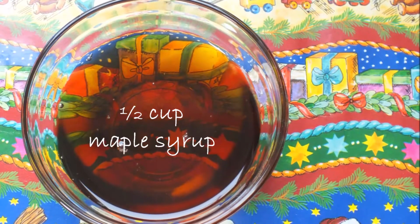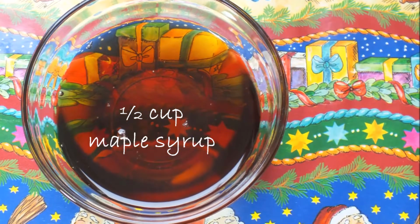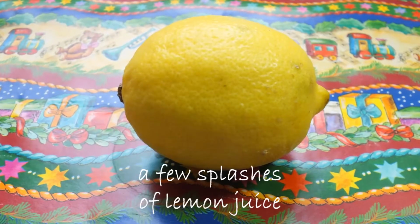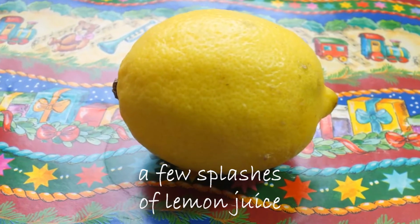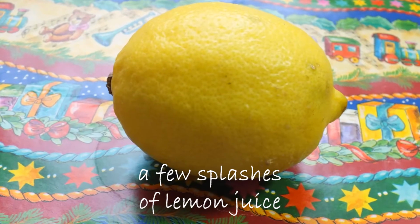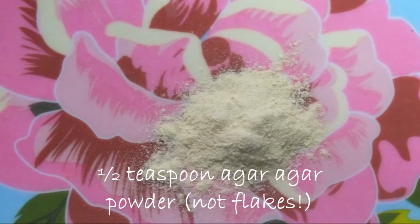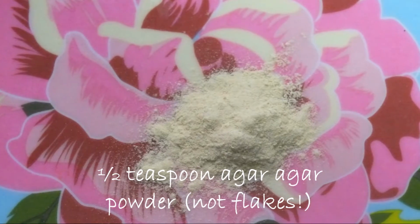You could use frozen as well as fresh ones. The sweetener I'm using is not sugar, it's maple syrup, grade A. I'm using half a cup. You're also gonna need a few splashes of lemon juice, freshly pressed or from a bottle. And half a teaspoon of agar powder, not agar flakes.